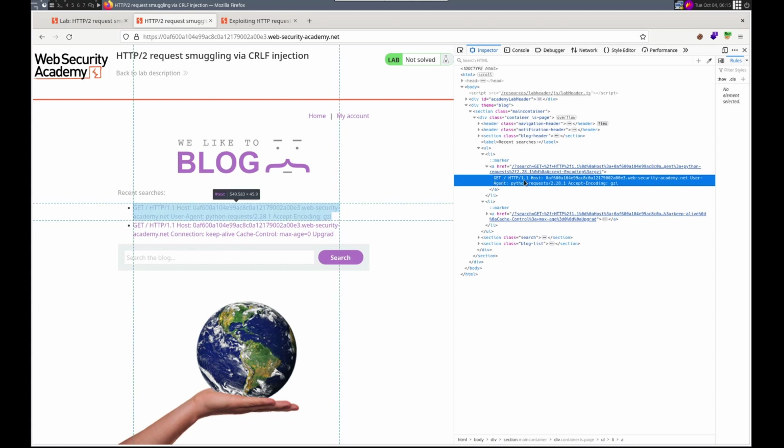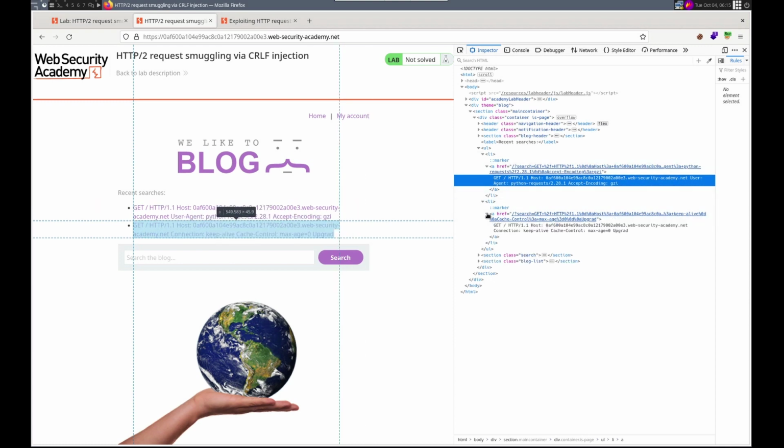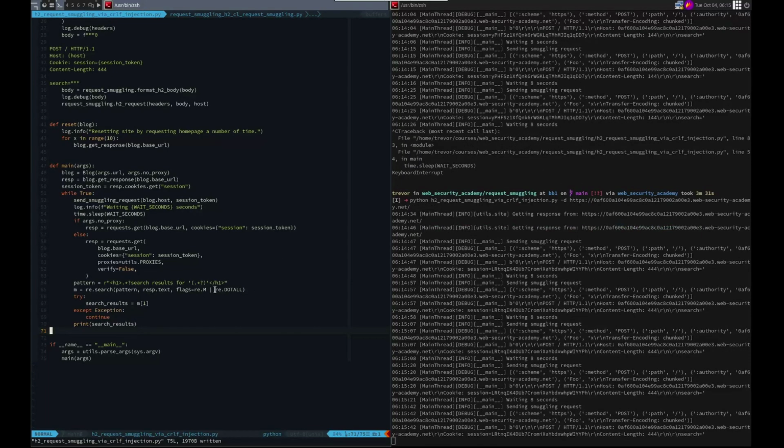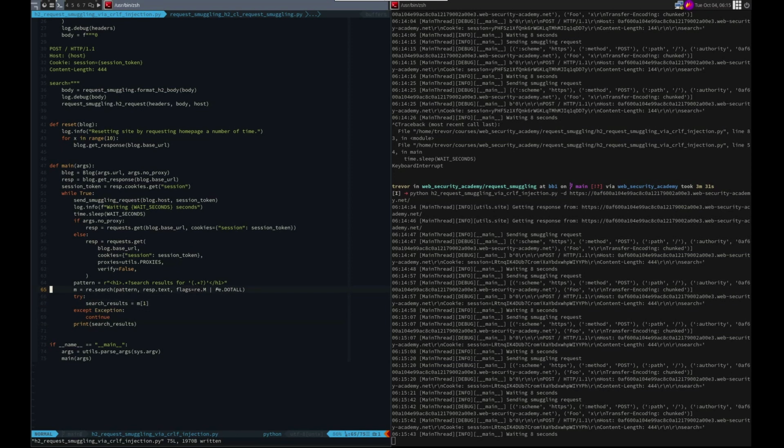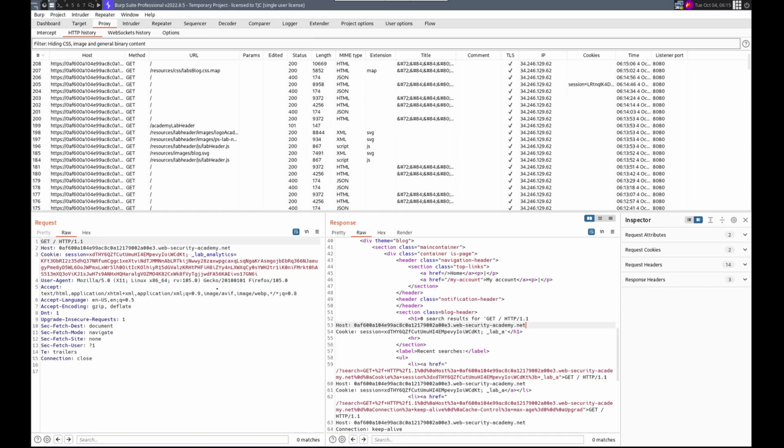What if I just search and print out every instance of get, forward slash, yeah. So instead of trying to target one, instead of this, I want, man, I'm doing terrible.